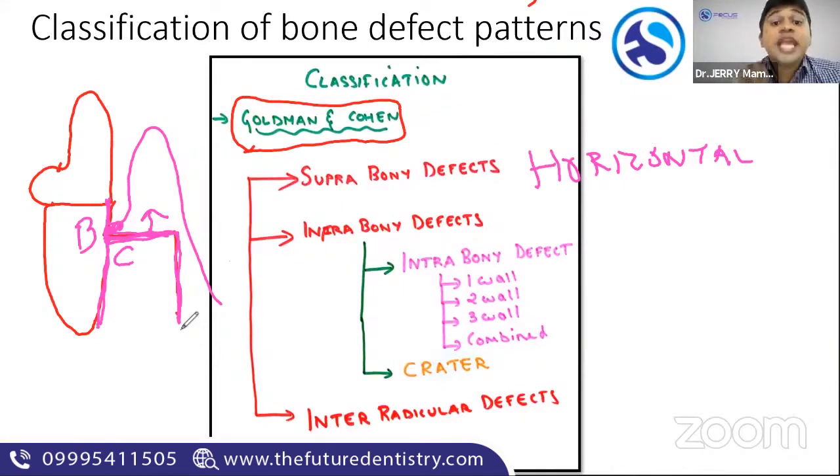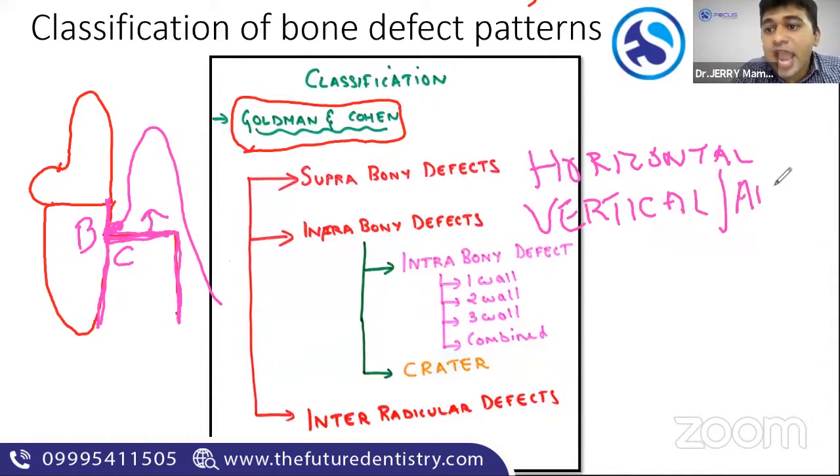Now we will move on to infrabony defect. So what is the other name for infrabony defect? They are also known as vertical defect, or angular defect. Okay, this classification you will not find in Carranza. This is taken from a textbook known as Lindhe. It's one step higher, but this is the correct classification for the bony defects. So infrabony defects, or vertical defects, or angular defects.